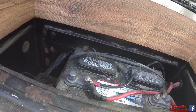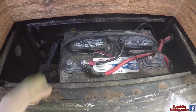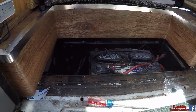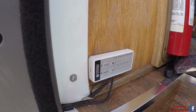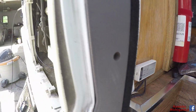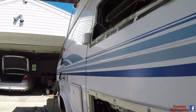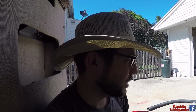So, oh, what's with this camera now? Seriously, there we go. Yeah, so that's just going to be wired directly to the battery, and the stair is going to go back here where it belongs, and you're basically only going to see this little bit. This is pretty much all you're going to see. So I'm happy with that. I think it's gonna look good. And now I just got to put the grate back on and be done. But we can't really test it until we go back camping again. So hopefully that'll be soon.